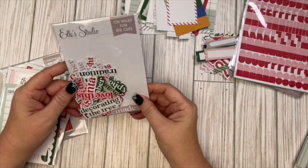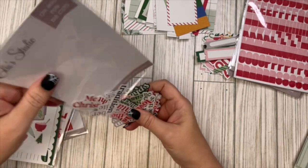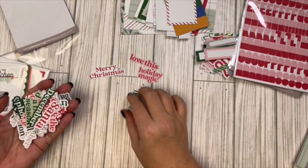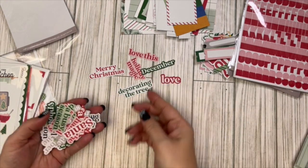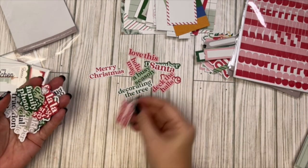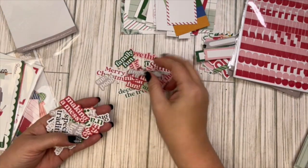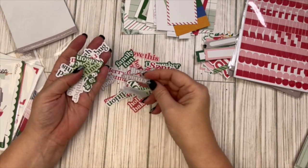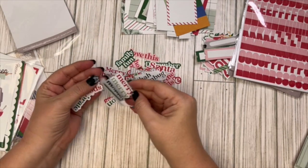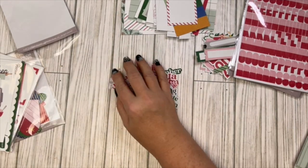Additionally I picked up these fun die cut phrase stickers — just all the phrases you could possibly want: 'Merry Christmas,' 'Busy Christmas,' 'Family Photo,' 'Family Fun,' 'What Fun,' 'Voilà,' 'Homemade Holiday,' 'Movie Time,' 'Tis the Season,' 'Christmas Favorite.' I love the font and the little border around them — really cute. I ended up buying two of those too.